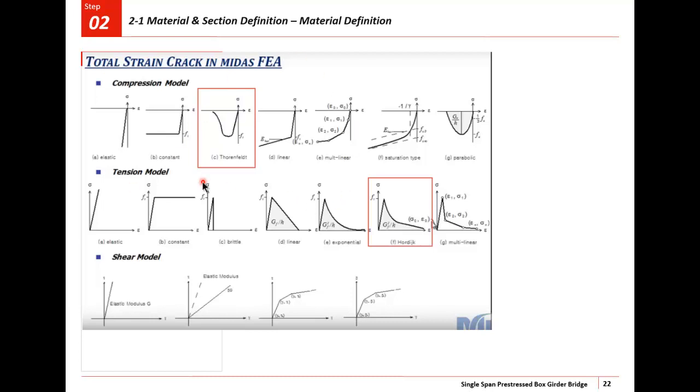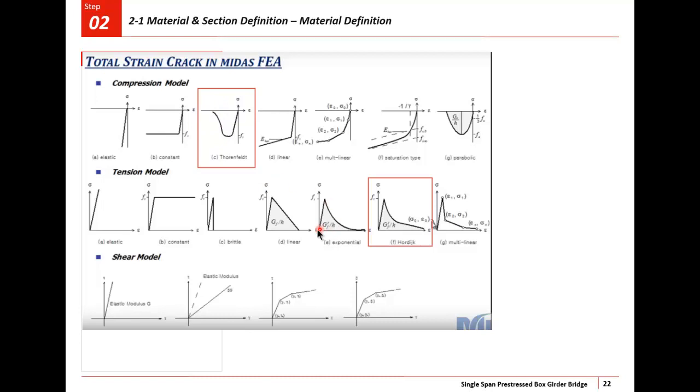So here you can see my deformation is increasing but the tensile stress is decreasing. This phenomenon is called tension softening. Similarly, when this tensile stress reaches 0, then a micro crack would be generated. This phenomenon is again called tension softening.